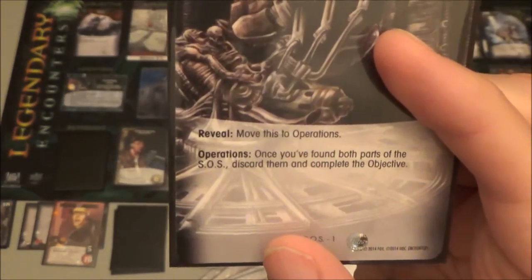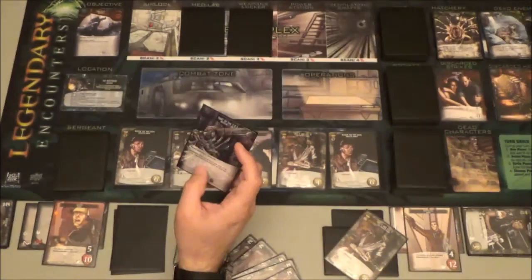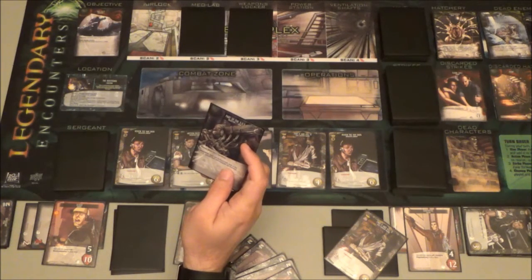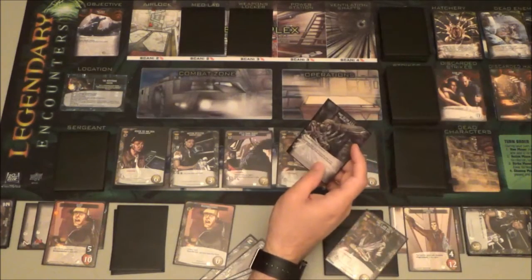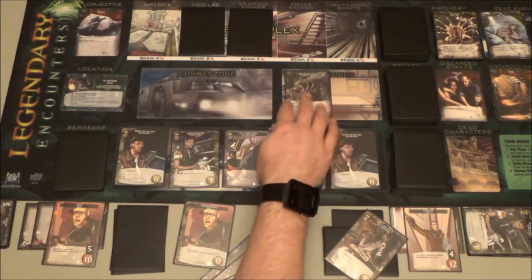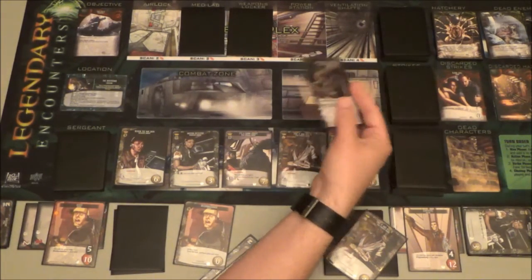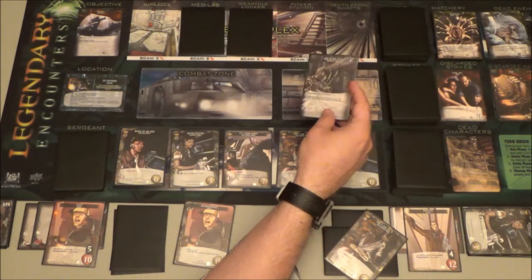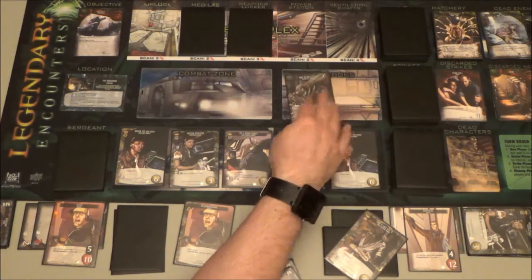Move this to operations, which we will do. Once it's in operations, and you found both parts of the SOS, you discard them and complete the objective. They get discarded in the discarded hazards and events designated area. So operations, like I said before, is used as a designated area contextual to whatever the objective is or the scenario that's being played. In this case, operations is where these parts of the SOS go.